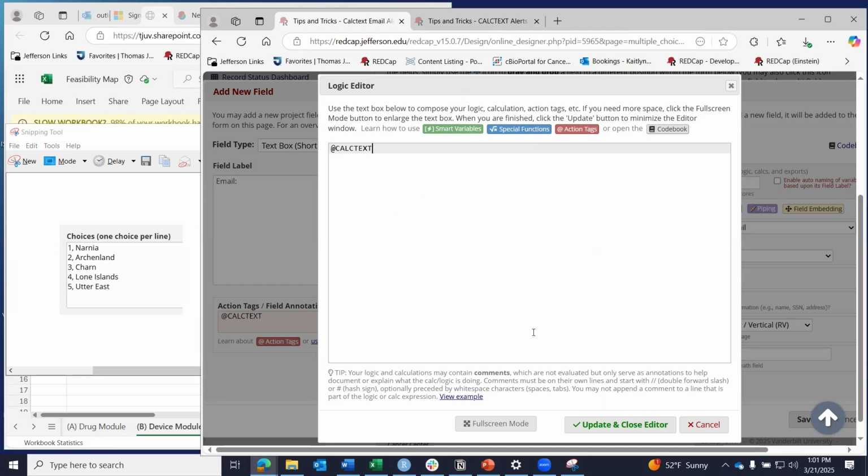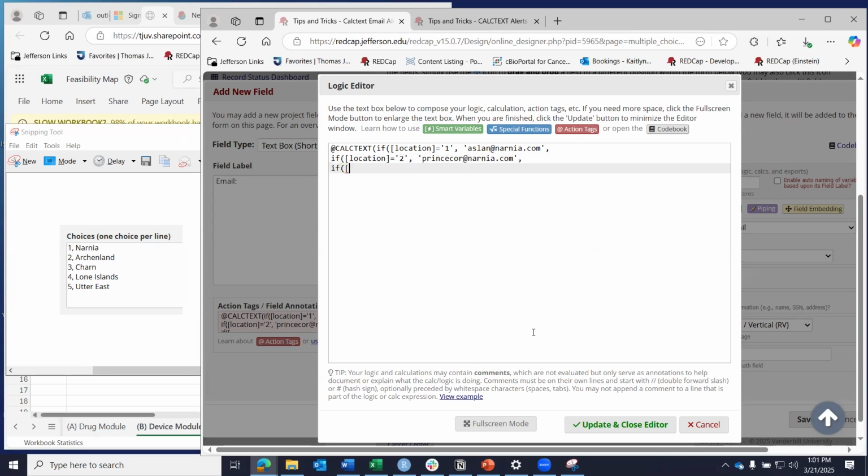So at calc text, if location equals 1, we want to send that to aslan@narnia.com. If location equals 2, then we want to send that to Prince Caspian at Narnia.com.